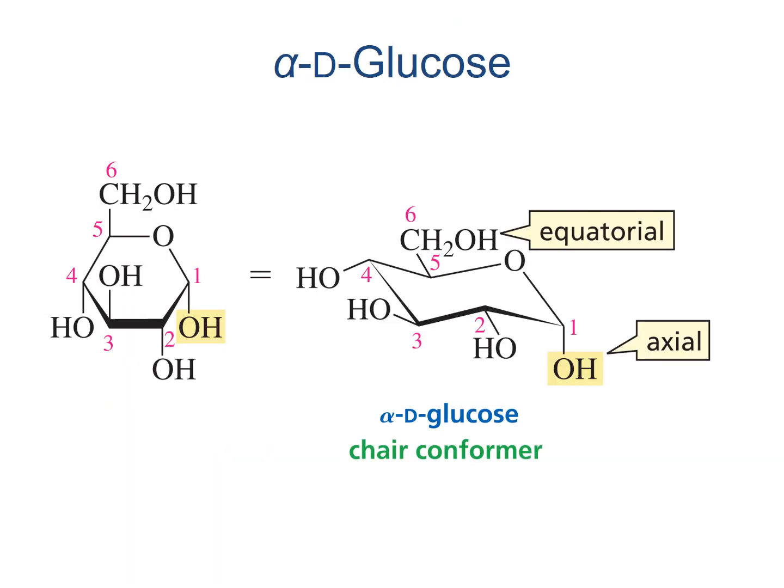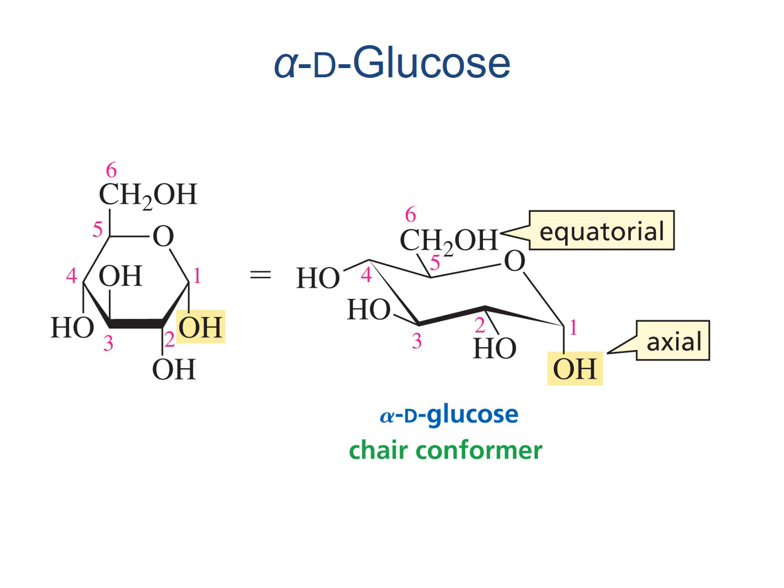Alpha D glucose can be written as a chair, and if you look at our alpha position, notice how these are being drawn. It's essentially directions, right? So in position 1, we're going down, so our OH group is going to be going down. Same thing with position 2. At 3, we're going up. 4, we're going down. So if you have to convert from a Fischer projection to a chair, you can do that.